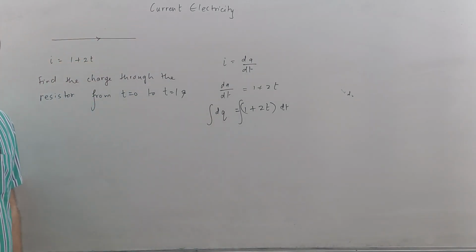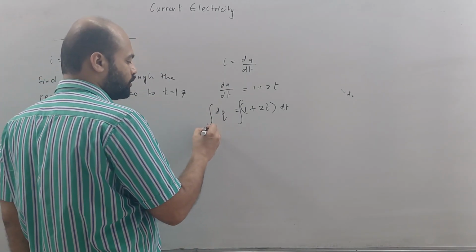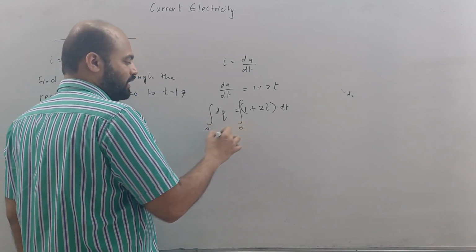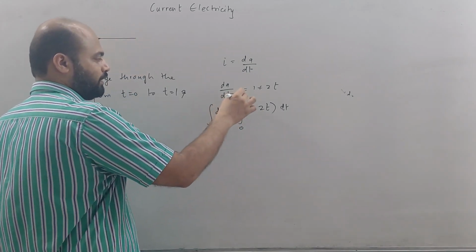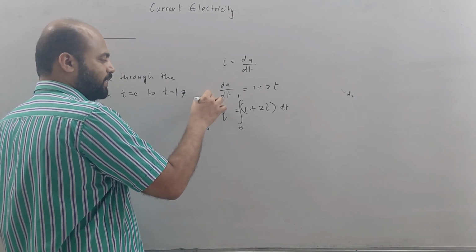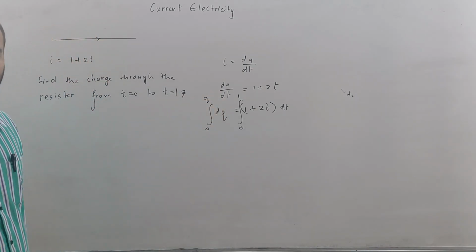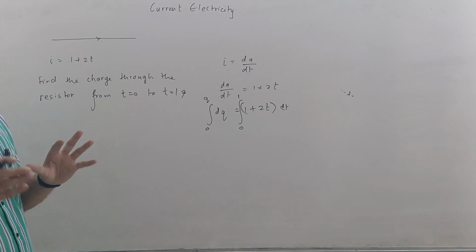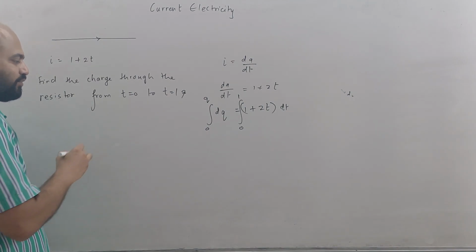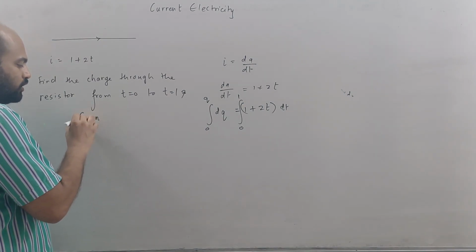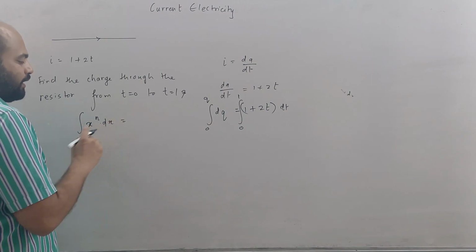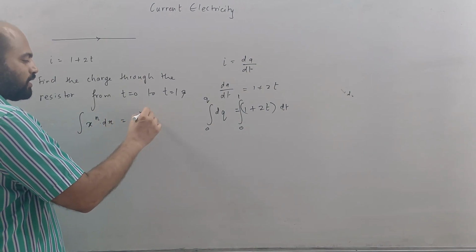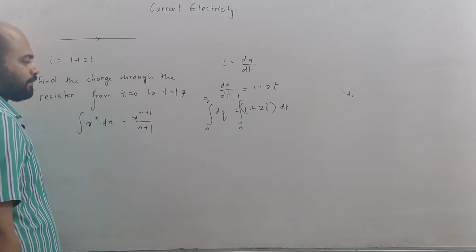So let's say at t equals to 0, we didn't have any charge, 0. And this is 0 till 1 second. So I'll put 1 over here. In 1 second, so much charge got accumulated. So now basic integration that you people are supposed to know when you're doing such a kind of thing is that any algebraic function can be integrated like this. X raised to n, I can write it x raised to n plus 1 by n plus 1.